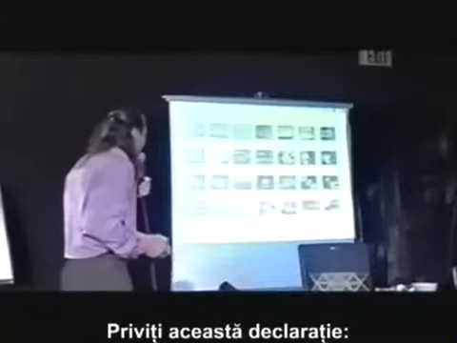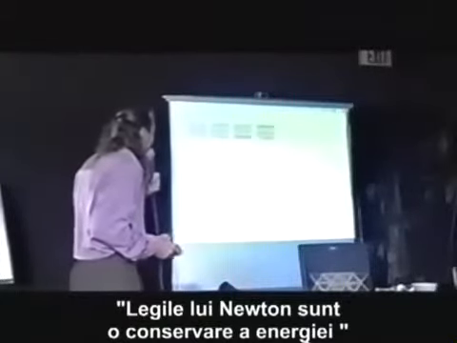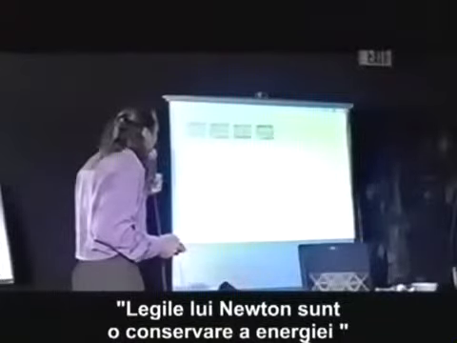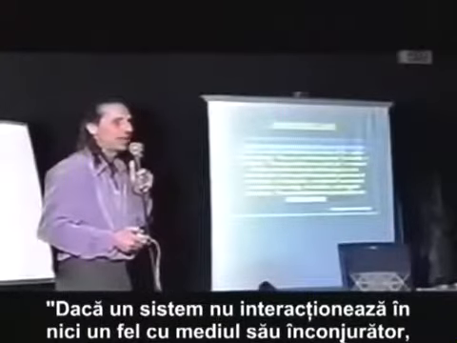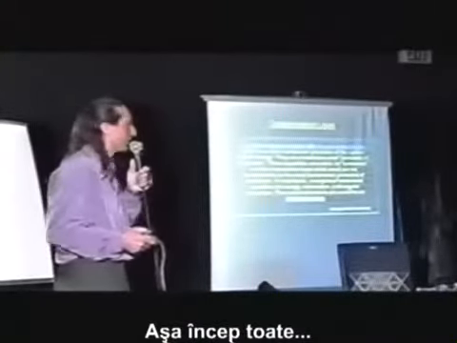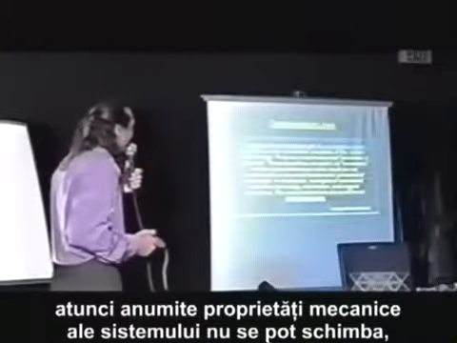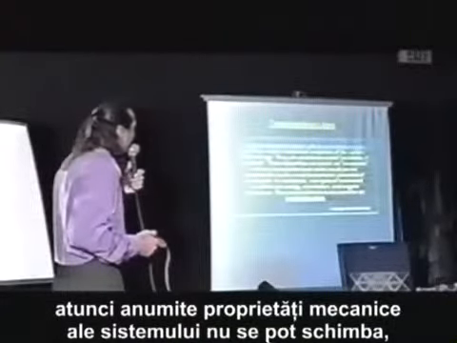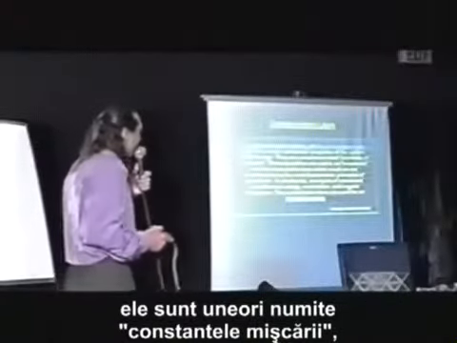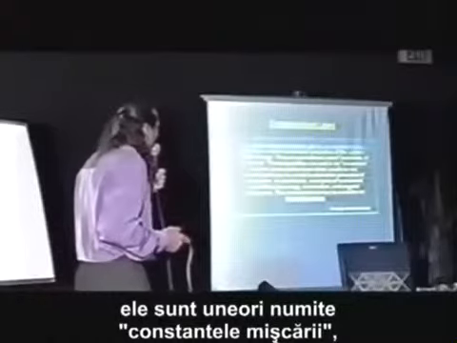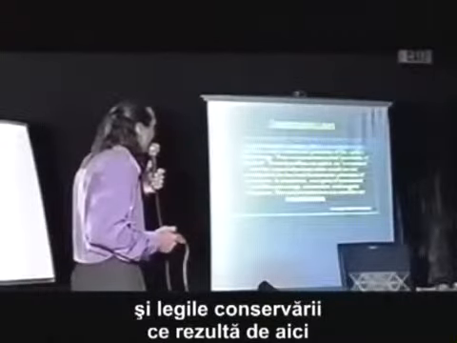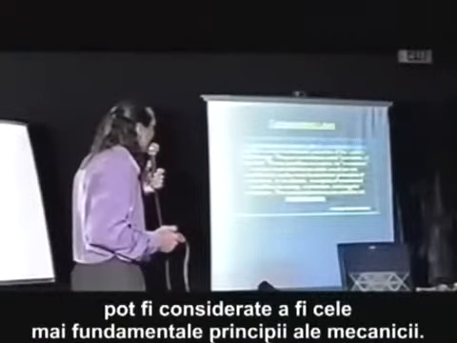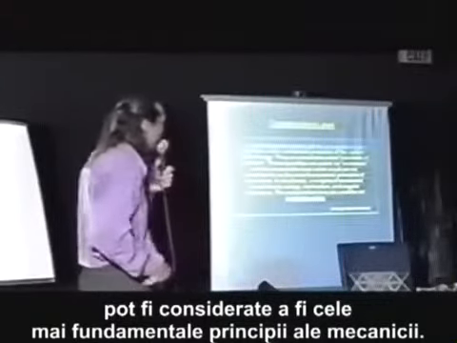Look at this statement. Newton's laws are of conservation of energy. If a system does not interact with its environment in any way, that's how they all start, then certain mechanical properties of the system cannot change. They are sometimes called constants of motion. These quantities are said to be conserved, and the conservation laws which result can be considered to be the most fundamental principle of mechanics.